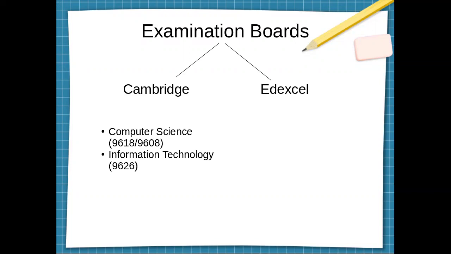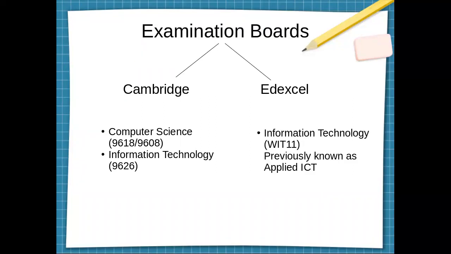Now, let's first look at, as an international student, what choices you have. Generally, most of the time, you can choose between Cambridge examinations or Edexcel. They're both British exams, as you know. As for Cambridge exams, you have two subjects that you can offer for the A-level. One is computer science, and the other is information technology. As for the Edexcel exams, you can choose only information technology. There is no computer science. It is the same subject that was called applied ICT in the past.